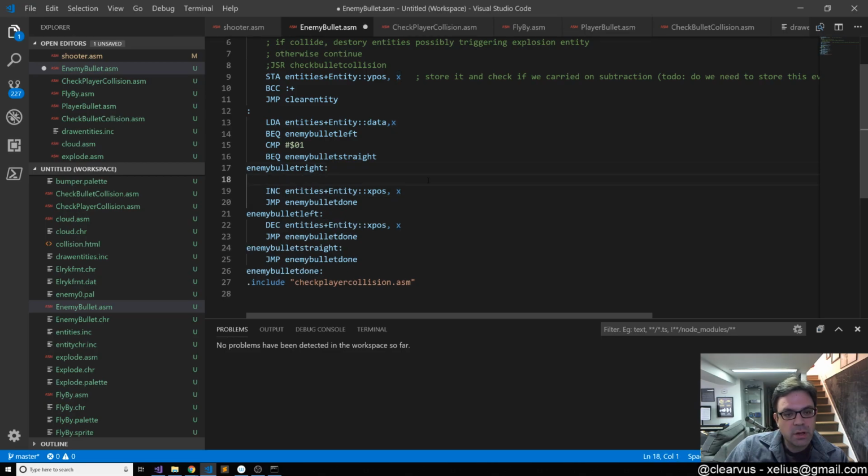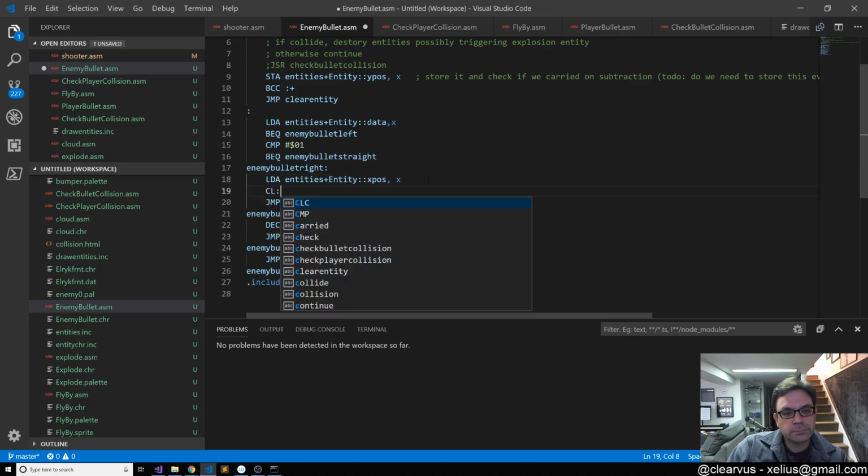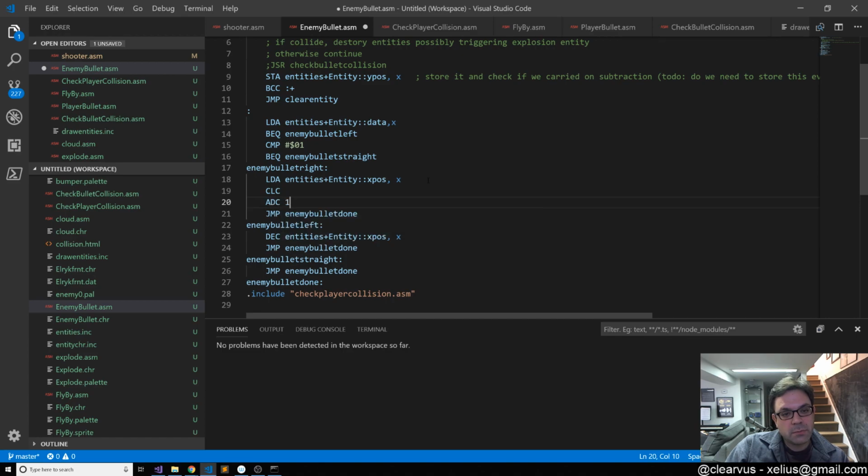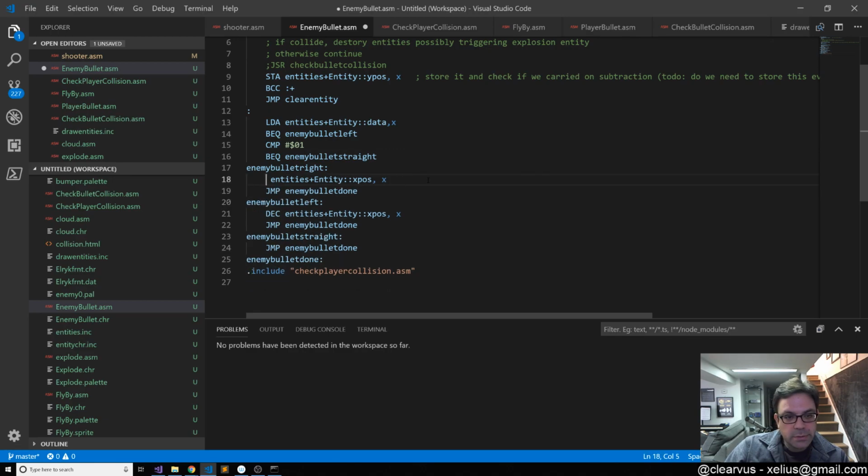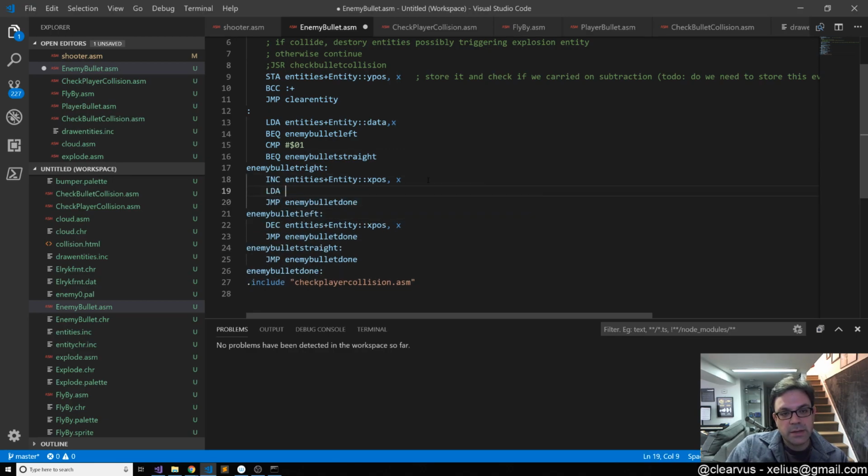So what we should probably do is increment and load A with that.